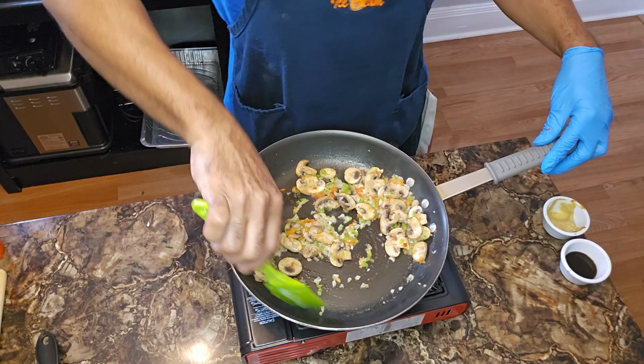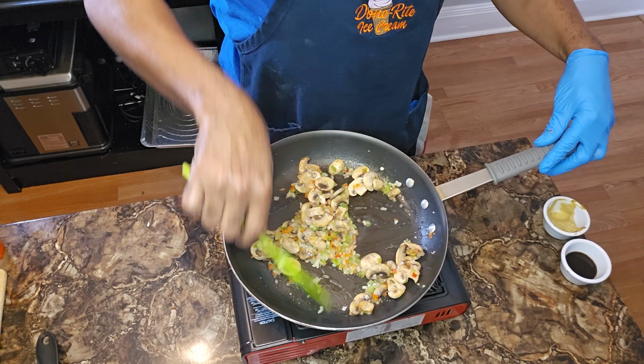See, one of my mushrooms or something came out. I'll get it later.